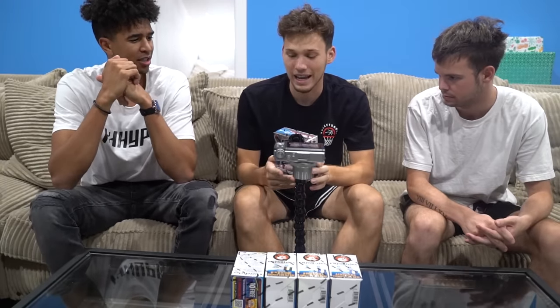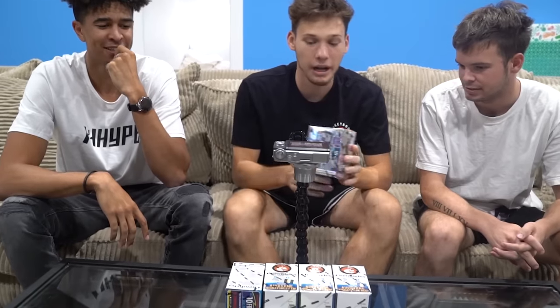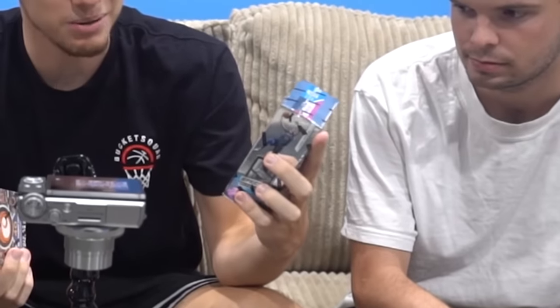I mean, any of the top lottery rookies, I feel like. Yeah, like Trae. You're pretty solid. Now, there's only 8 cards in there. We're gonna open this one at the end, but I also have 4 of these Chronicle boxes now. I got each of these for about 60 bucks. They come with 40 cards, and you can actually pull some pretty cool cards in here. But this is the one I'm super excited about.